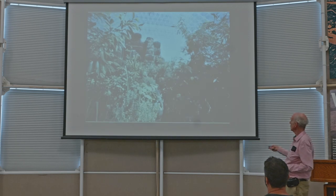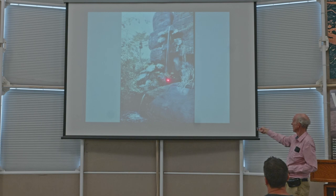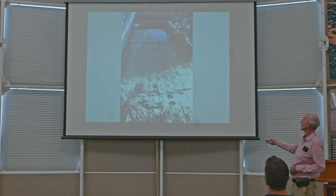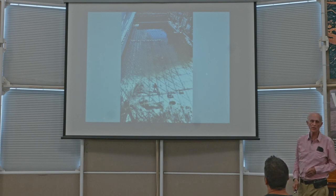And in the rainforest early, before it grew up and reached the space frame, there's the waterfall coming down. Next slide. Waterfall coming down into the pond below. Next slide. There's the pond below. Next slide. And the ocean, that's about 750,000 gallons.